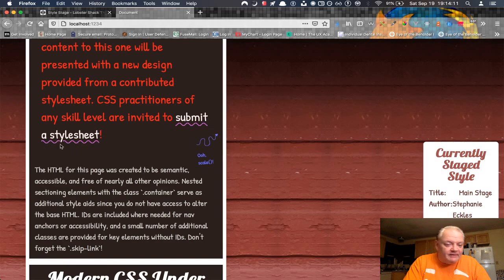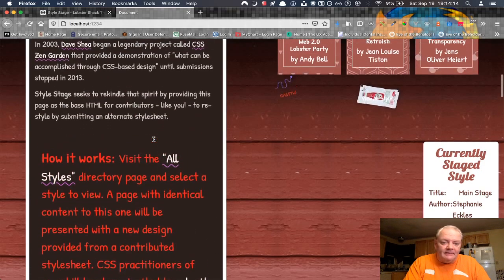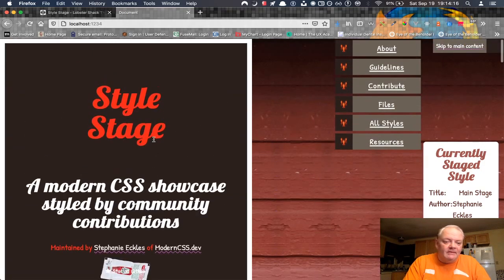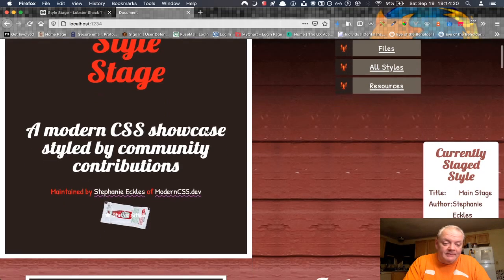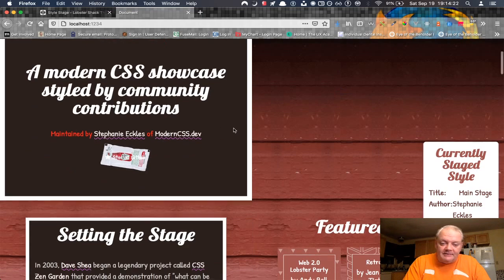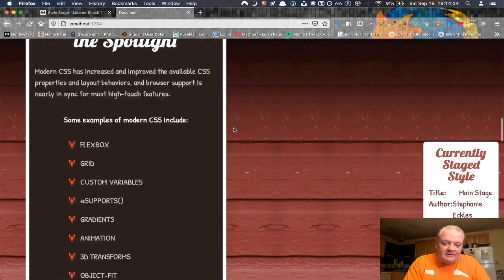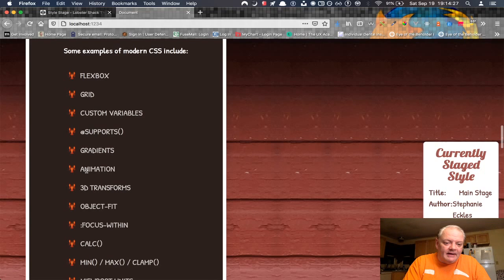So links have wavy lines under them. I would like to use a variable font at some point. Let's see, what else do I got going on here? Custom variables, animation, gradients are being used. I don't think I'm using @supports right now.